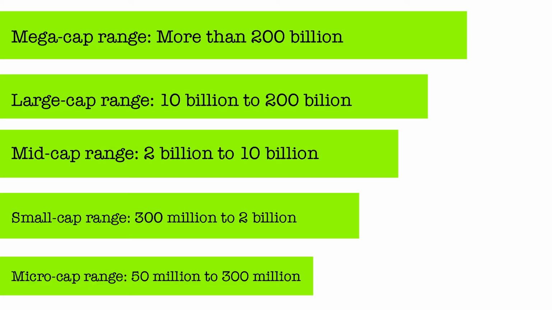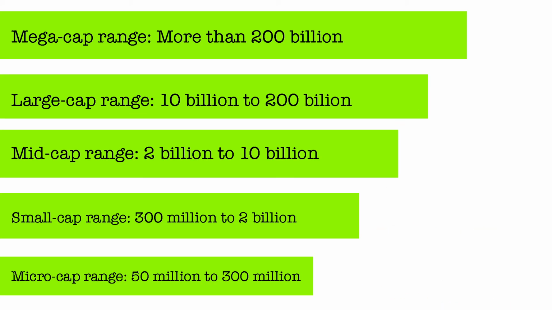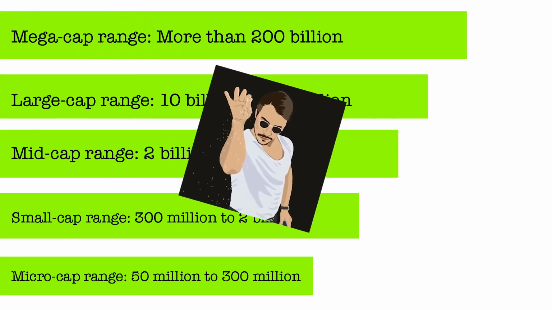So, just to recap, if you want a more stable portfolio, start looking into large cap stocks for that steady return. Or if you want to be more risky, go into those small cap or micro cap stocks. Or you could even go the route most people do and throw money into a little bit of everything.